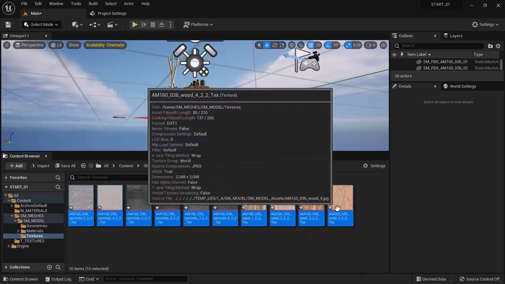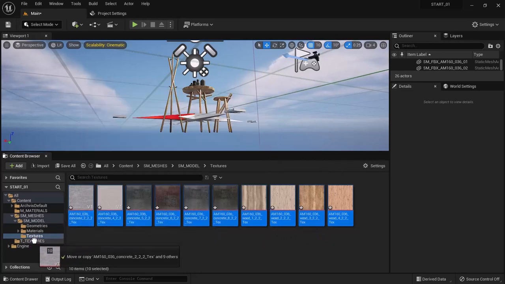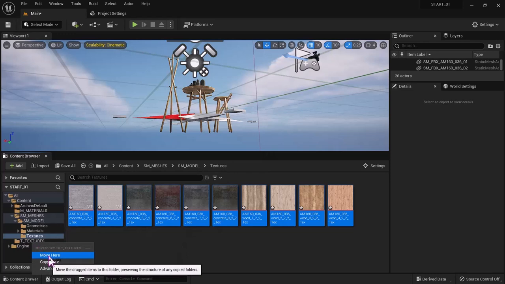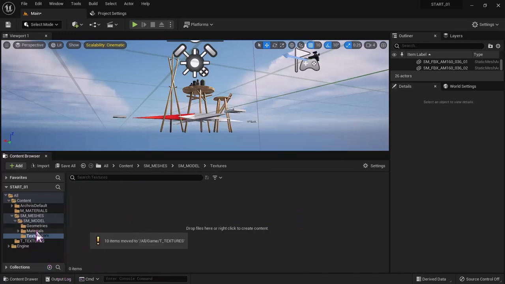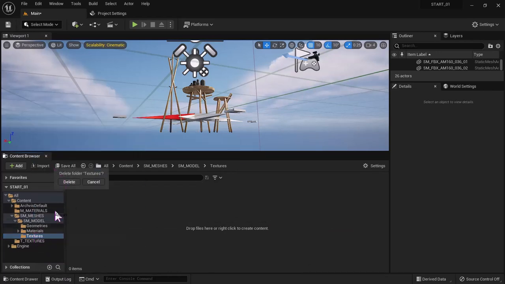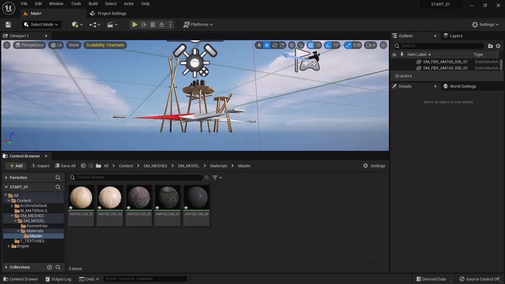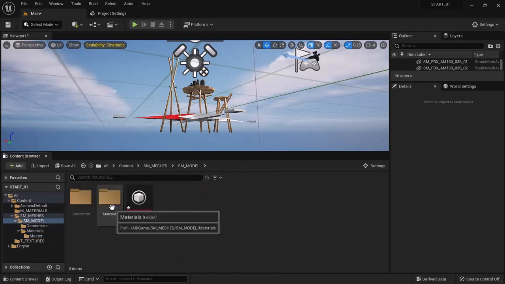Normally, we select these items and move them to some special folders which we categorized. And here we can have move, copy and advanced copy. Here I select move and it will be moved like this. Now I can delete this folder. Now next one, select the materials. We have a master here. Others are instanced to this.